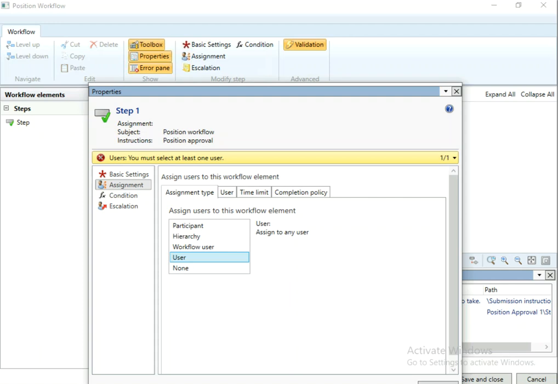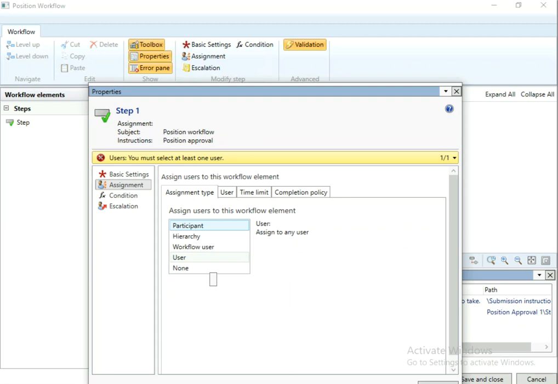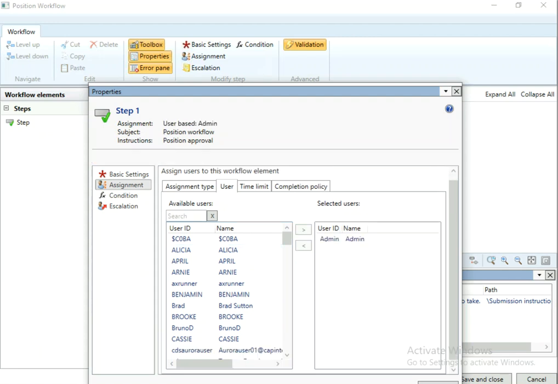So for each user, the approval will go step 1, step 2, as per the configuration. Then once you select this, go to the user tab, select the admin user, and click the arrow to include.